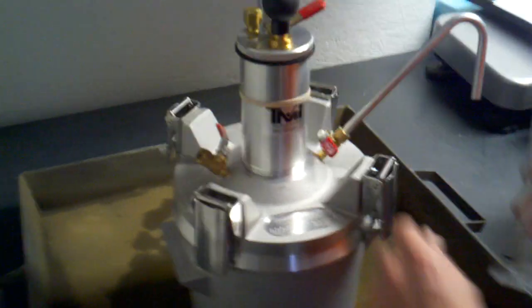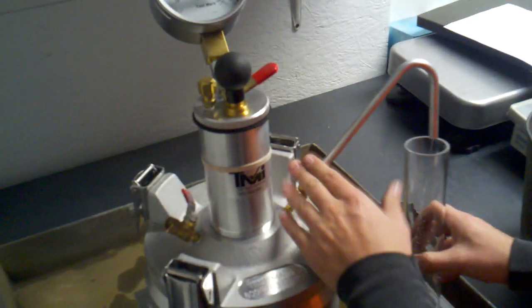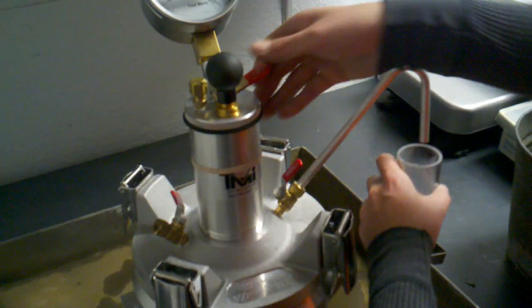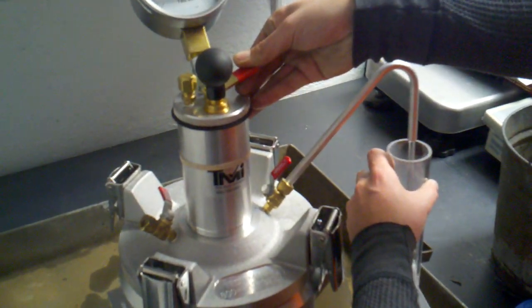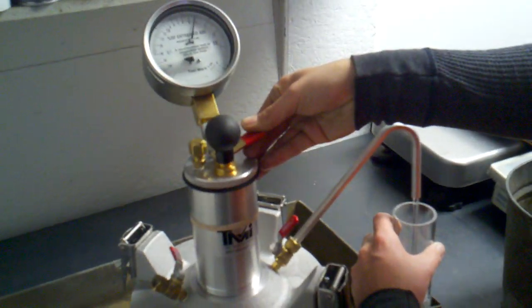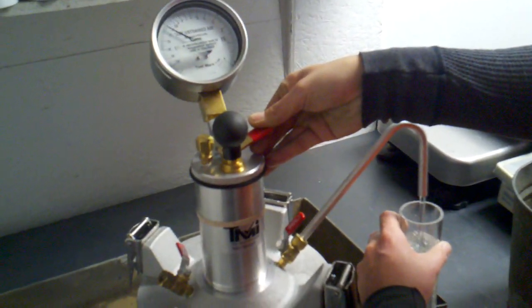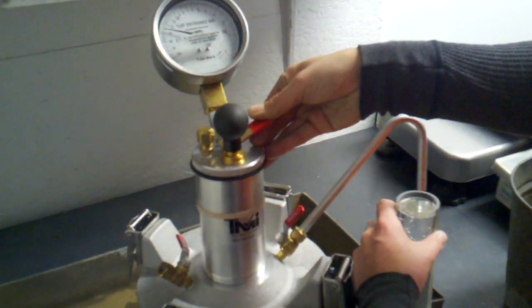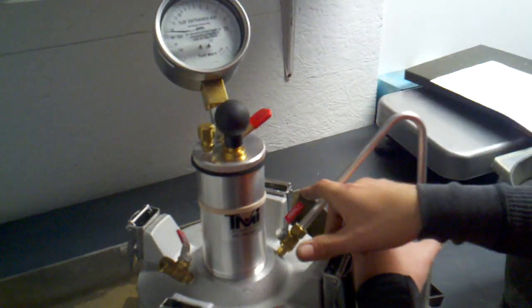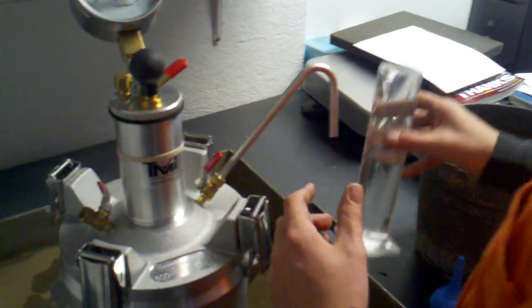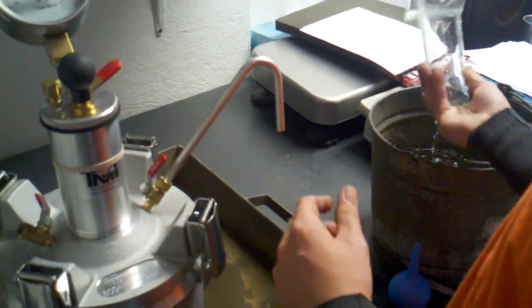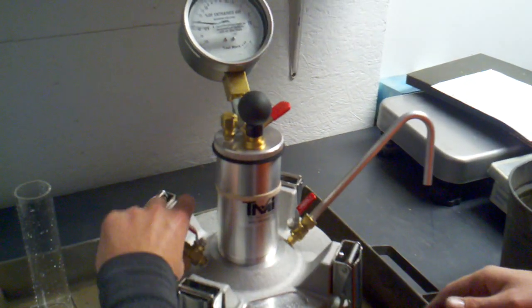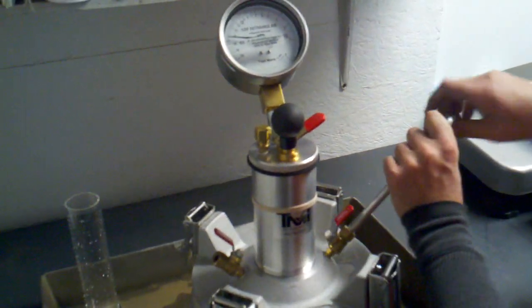Now we'll take the graduated tube and we need to fill it up with water on the inside. Now you want to leave this side plugged. Open the side and you press the lever down until you fill this up exactly with water. Now from this point, you can discard this water. You will need to open the opposite petcock to allow the water that remains back into the bucket. Then you can remove the vent tube.